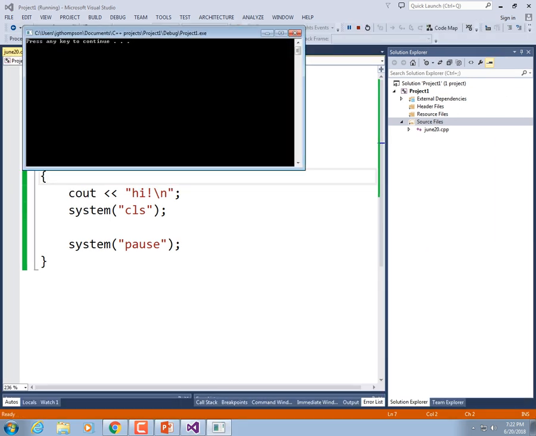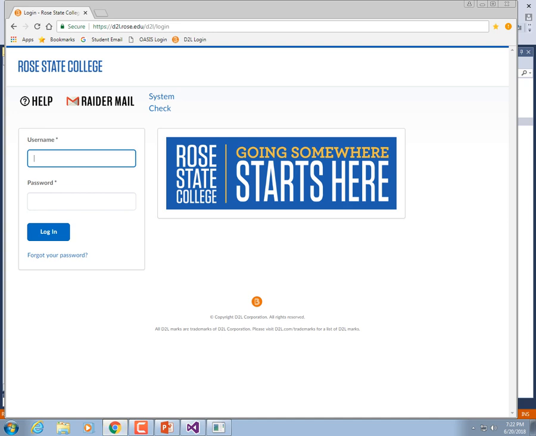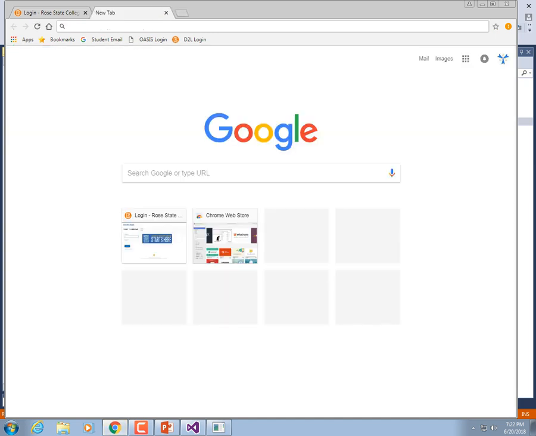So what we see is that it erases the screen. If you wanted to make a program where you typed in some stuff and then wanted to erase the screen so that they could type in some more on a blank slate or something like that, you could do system CLS. Is that a tacky way of doing it? Yeah, that's a real tacky way. Let's find a better way.